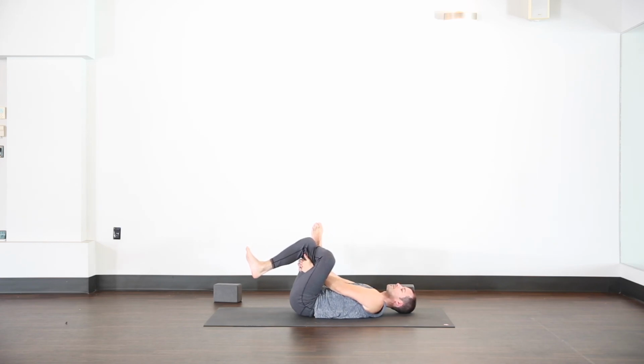All right, feeling your outer hip. It's still active, but we're adding a little bit of leverage to it. And then just sway a little bit side to side. Maybe you find a little bit tighter of a spot and you hold it there. But keep pulling in with the hands, keep pressing out with the legs. Staying with your breath.